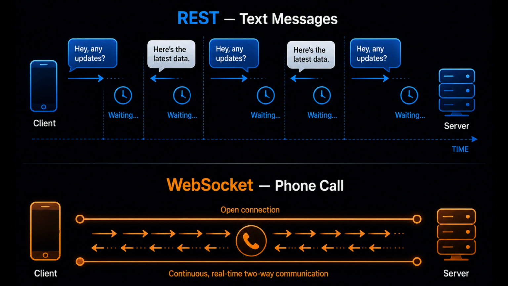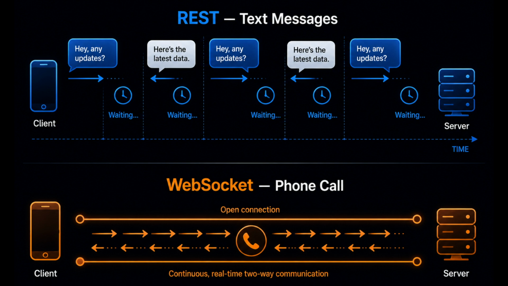Text messages, REST, require you to compose a message, send it, wait for a reply, and then start the process again for the next thing you want to know. A phone call, WebSocket, opens once, and then both people can talk freely back and forth in real time for as long as they need. For live market data, this changes everything.